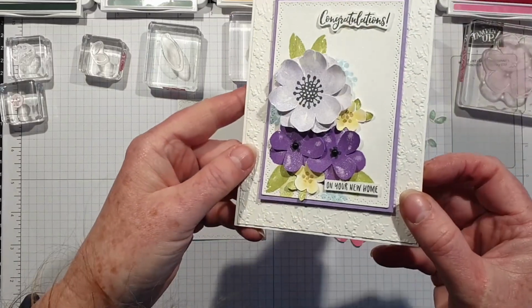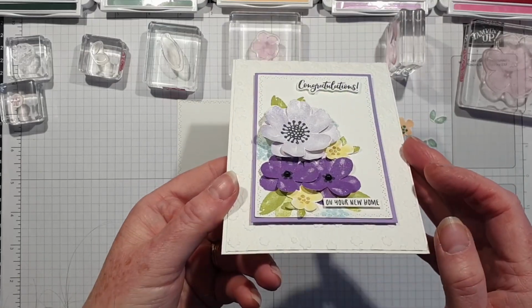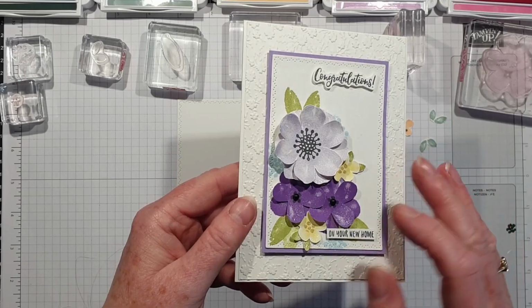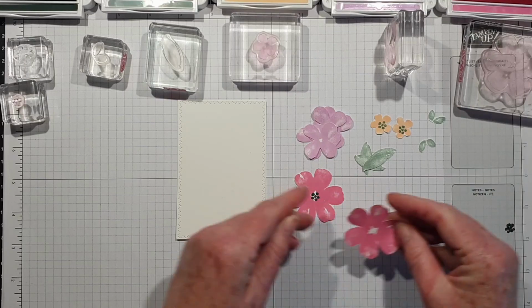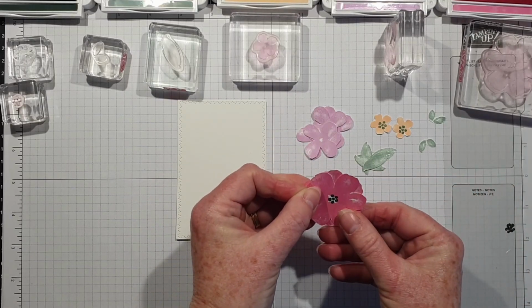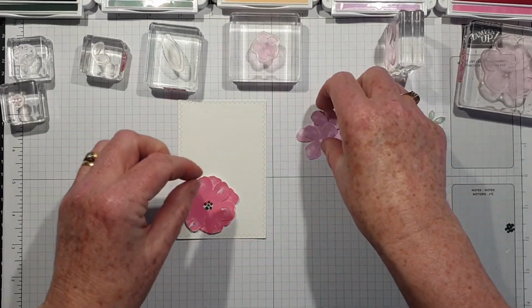I'm going to skip a step. I know I normally do, but I'm not going to use the shimmer spray, which I kind of did with this after I'd stuck it all together, just to make it sparkle. So here we go. We're going to layer these up. I'm going to pop that there.